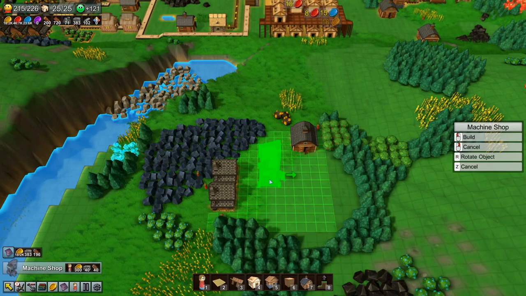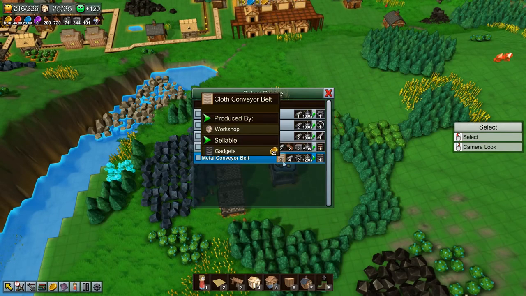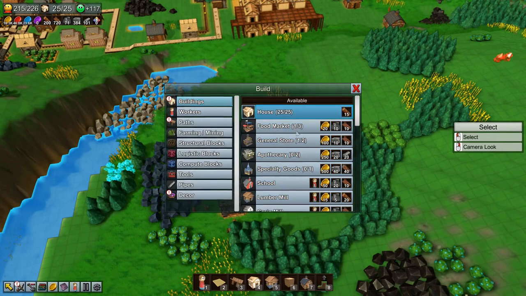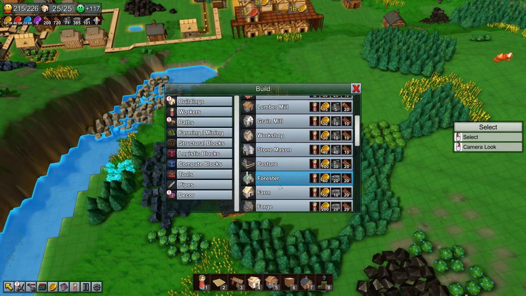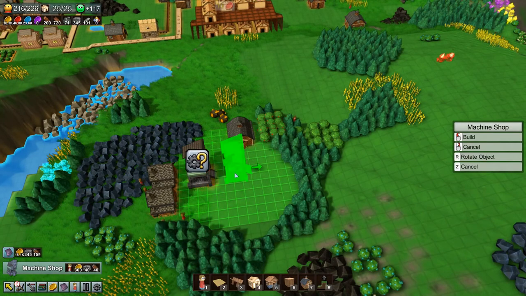So that's good. So let's build the machine shops. Gonna need 2 of those. And actually, let's just delete this one again. And buildings. There we go. And build you like that. And then build you.